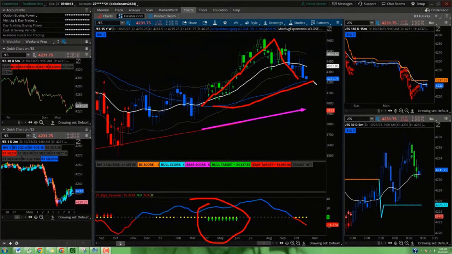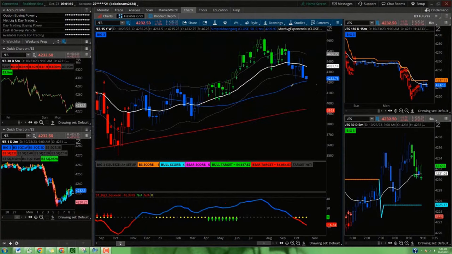The combination of a daily squeeze and a weekly squeeze, if we break under that level, it could certainly get pretty ugly. If they can hold here, so we'll call it 4,200, then I think they can try to trigger some kind of bounce. All right, now here's where things can get a little bit interesting.